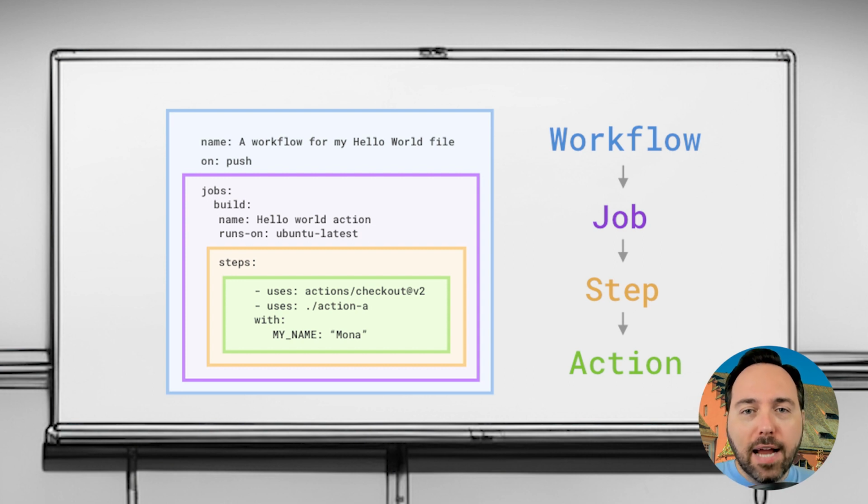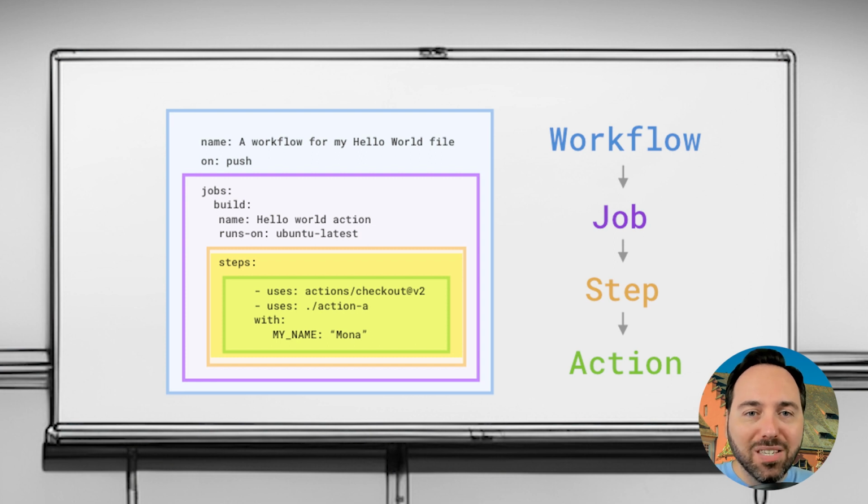GitHub Actions are defined in YAML format and look a bit like this example. Each YAML file defines a workflow. The workflow has a name as well as indicators on when we would trigger this workflow, such as a push into this repository. A workflow also has one or more jobs. These jobs can run either in parallel or sequentially if you use the needs attribute in a job and specify the name of some other job that you want to run before this job. Within each job, we can have one or more steps.